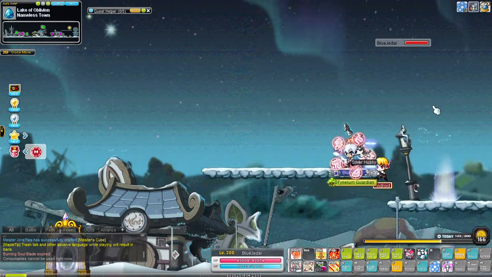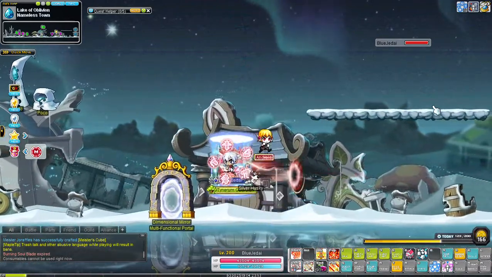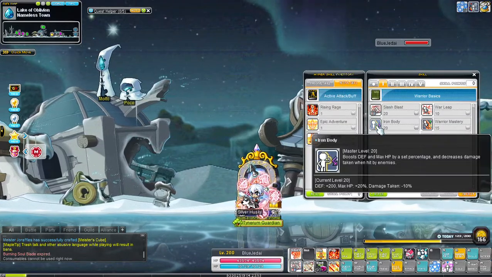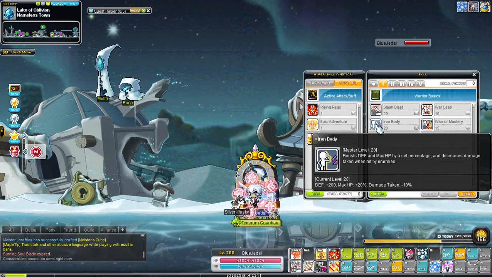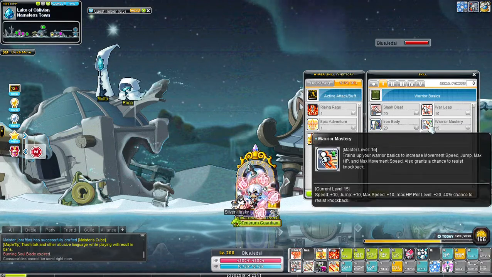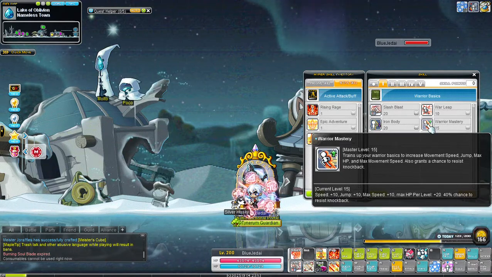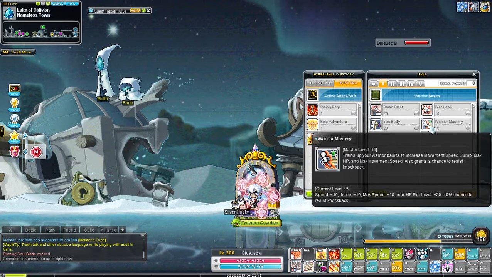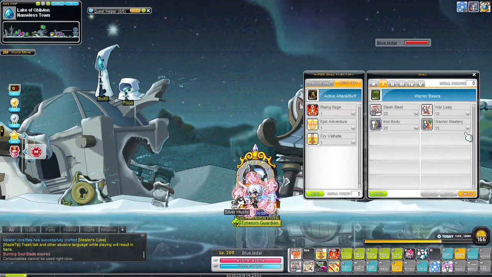Then the Forward Leap. It's a pretty decent flash jump. You can only do it once. It takes you pretty far. The second is Iron Body. It gives you defense, HP, and damage taken is 10%. Another passive is the Warrior Mastery, where you get 20 HP per level and 40% chance of resistance to knockback and a little bit of speed and jump. That's it for the first job.